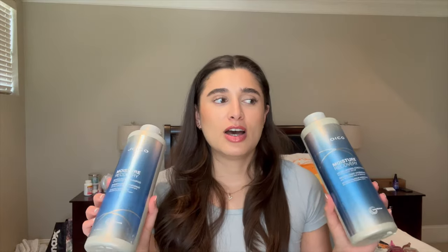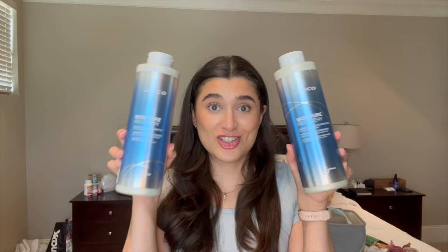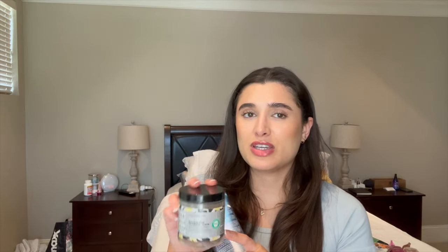I have so many hair empties! Now that Ryan and I are sharing a shower again, we go through shampoo and conditioner like crazy, trying to finish off bottles we were using separately in the last house. We finished the Joico Moisture Recovery shampoo and conditioner in the full-size jumbo — that stuff is so good. We also finished a regular-size version of the conditioner. I also finished the Love Beauty and Planet sulfate-free shampoo scrub. I love this stuff, but they discontinued it, so I'm going to check Amazon for any remaining backstock. I use it for the dry scalp eczema I have.